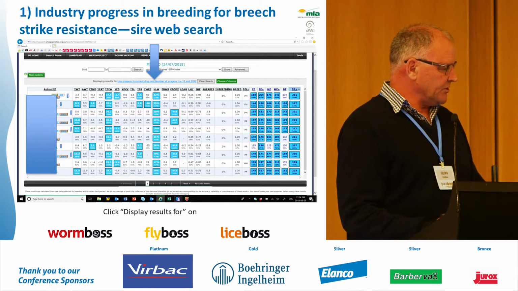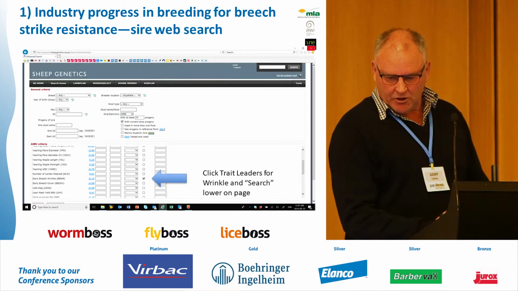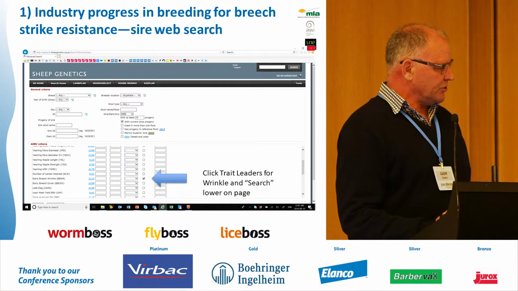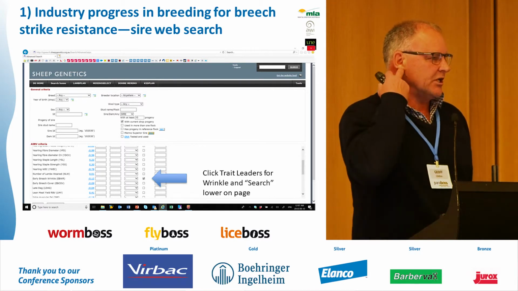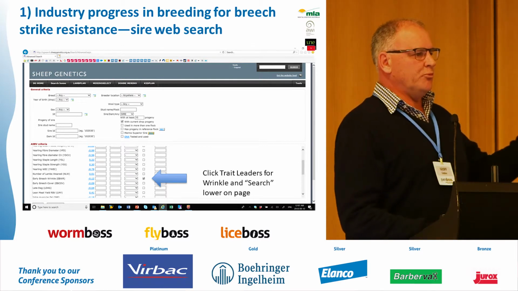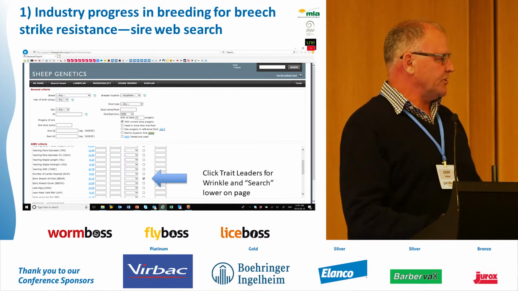Then if you click where I've got that blue arrow, you can refine your search further. One of the options is you can click on trait leader, or you can put in minimum and maximum for a whole range of traits, and then ask it to re-search.